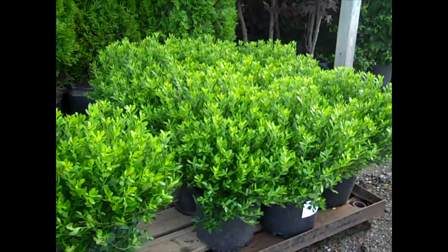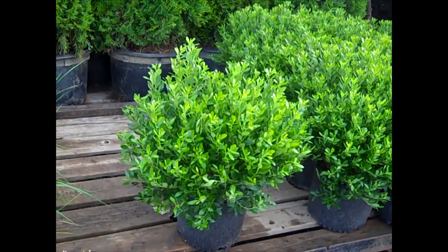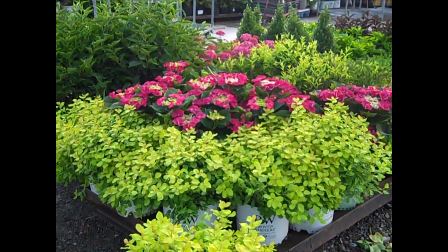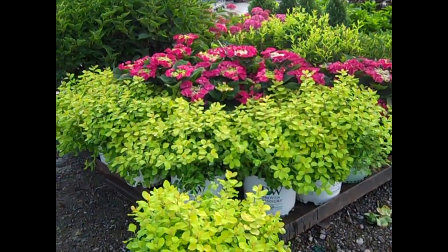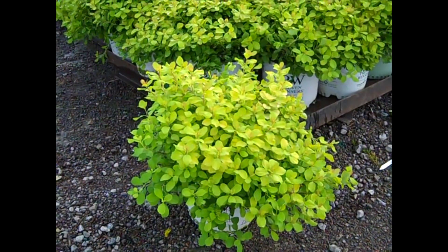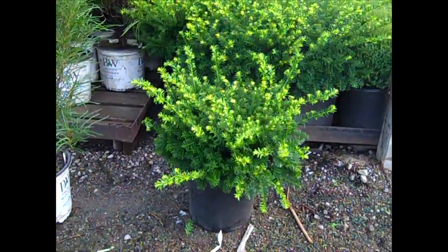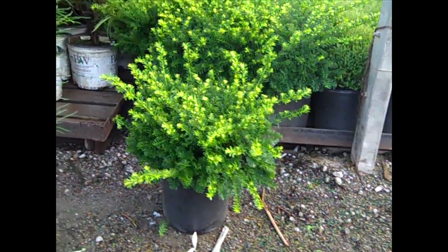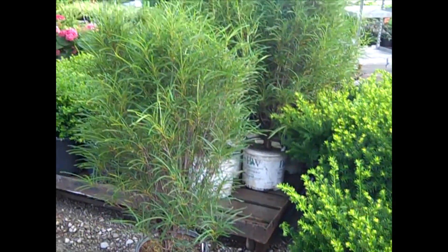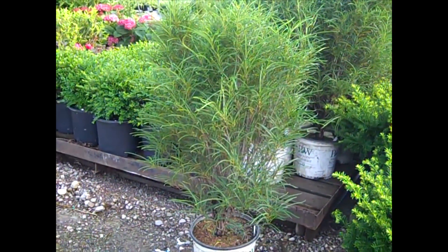Another great landscape plant is our Ilex Glaver Green Magic. In the background there we see a Hydrangea called Cherry Explosion. And in front here we're looking at a Spirea — this is a really hot one from Proven Winners, this is Glow Girl. Another Taxus to look at — we have our five gallon Ward's. Then we're looking at our three gallon Rhamnus Fine Line. What a value on these.